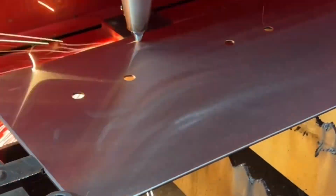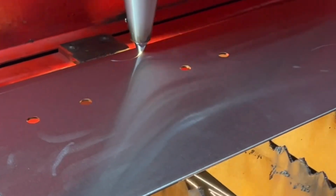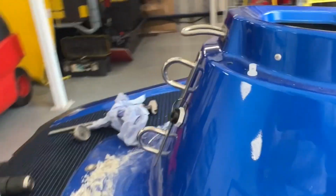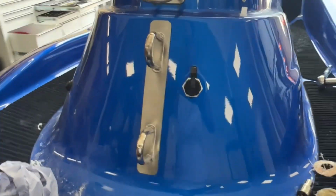So I put some chopped strand mat and fiberglass resin, and I fiberglassed to reinforce that back end, from here around to here, and then a plate. I did cut a plate with the laser for the outside as well around here. So pretty pleased with those. I've just done a test run so far, and the sled seems to go on there quite nicely.